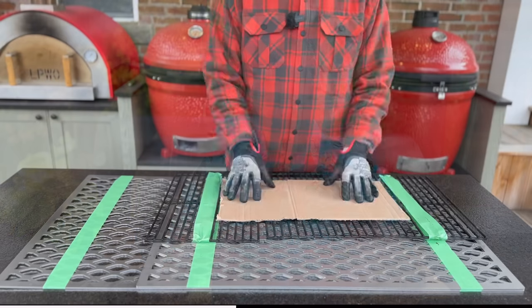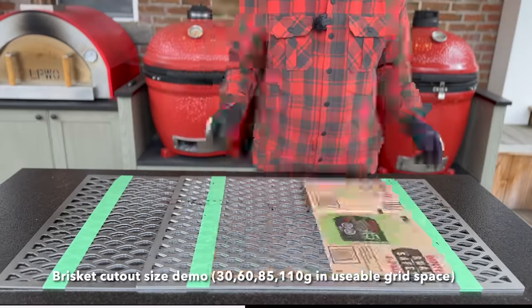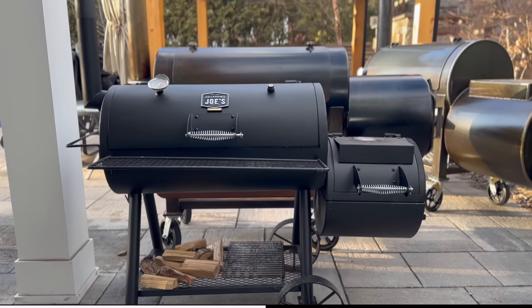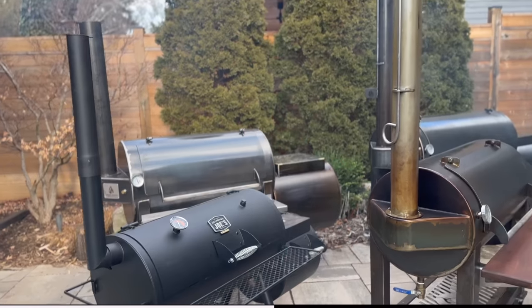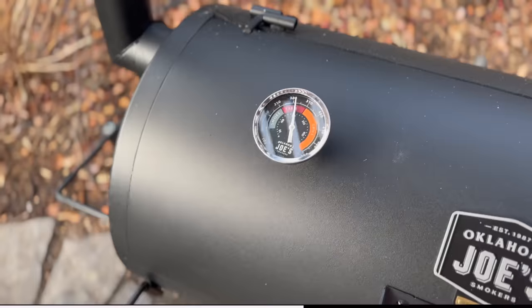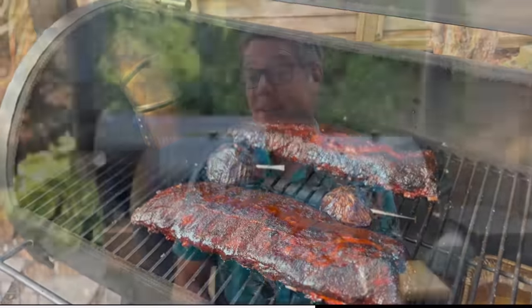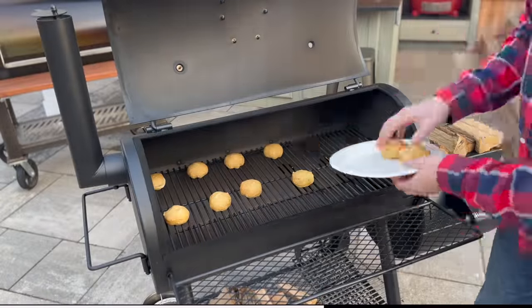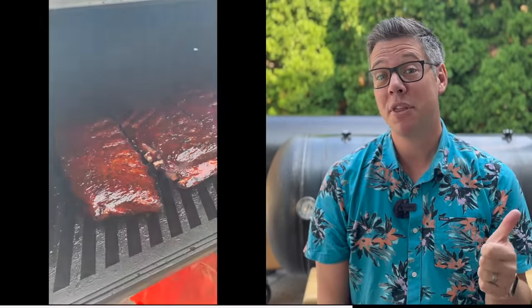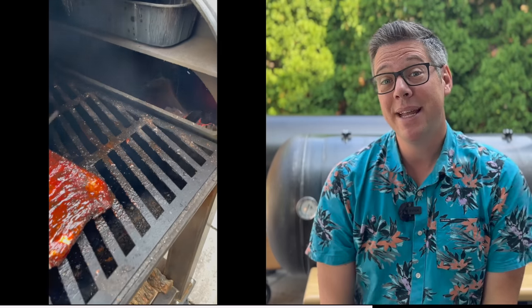The other traditional hot spot is near the collector where the chimney smokestack pulls hot air. So you get a rainbow effect in direct flow offsets — hot spot at the firebox end and another near the collector. This limits usable capacity even on a larger cooking grid. Smaller offsets in my opinion just don't make as much sense. I progressed from a 30-gallon Oklahoma Joe's to 60, then 85, now 110 gallons. But the usable cooking surface on small marketed backyard offsets is incredibly small once you account for those two hot spots — and this is one of the main reasons some restaurants are moving away from offsets.